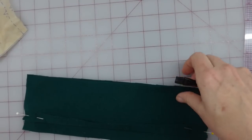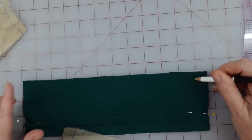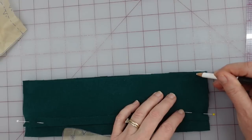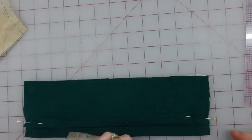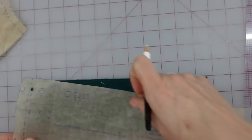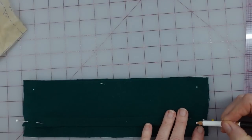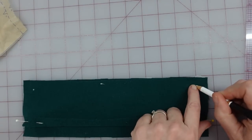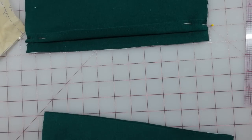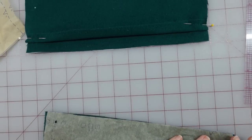Show you one other little trick here. Sometimes when you're sewing down and you have to make that turn to come over, if you're not really good at gauging exactly how far down you need to go to get that 5/8. On this piece, you can just make that same dot on the bottom, and that's going to show you exactly where you need to make that turn. So as I'm sewing this way, I know when I hit that dot, that's where I turn and head this direction. So that just makes life easier sometimes if you're like me and you are still on your first cup of coffee and you just need a little extra help.